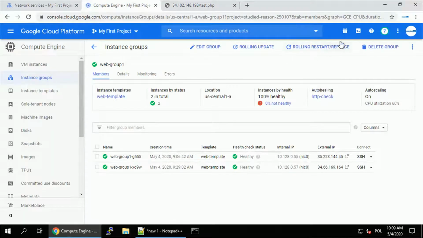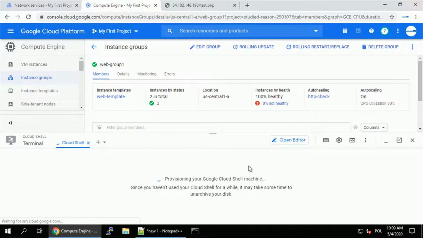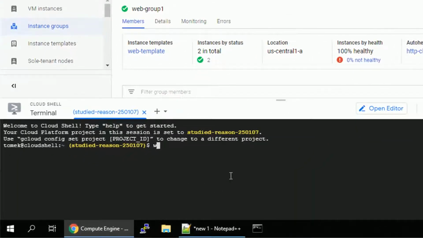Let me now try to stress test our CPU to see if the instance group will autoscale under pressure. So for that, I will start the cloud shell and try to load test.php multiple times just to put some pressure on the CPU of both instances and see what happens. I will grab the URL of the test.php script, and using bash, I will write a loop to constantly get the reply from this web page. Let me just put echo as well, just to have a new line after each response.